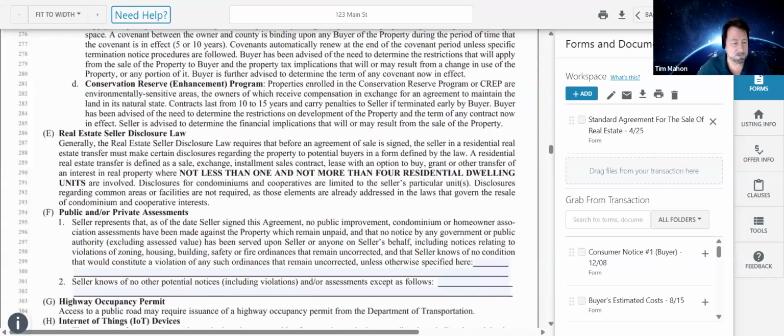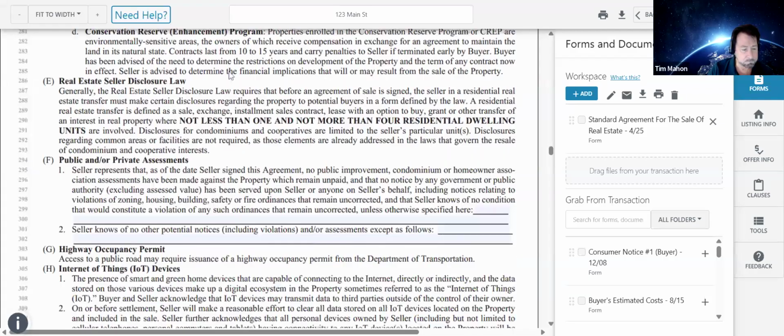Now, there is one exception to that rule. If, let's say, the estate is being settled by a family relative, maybe a son or daughter, or even a cousin or something like that, these people are obligated to fill out a disclosure, at least partially, with whatever they know. But they're going to have a lot of things checked on there. This is unknown, unknown, unknown. So you may get a disclosure with limited information on it. Either way, in that case, it's up to your buyer to maybe do their own due diligence a little bit more than they otherwise would have.